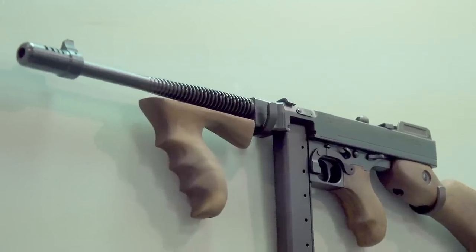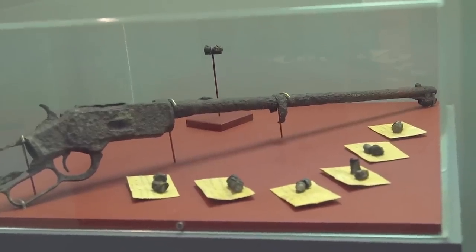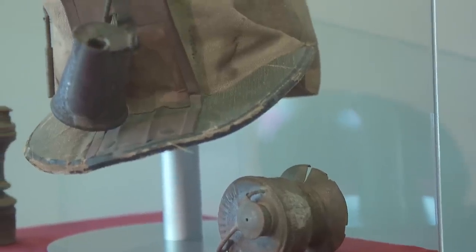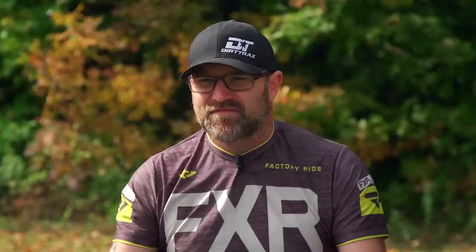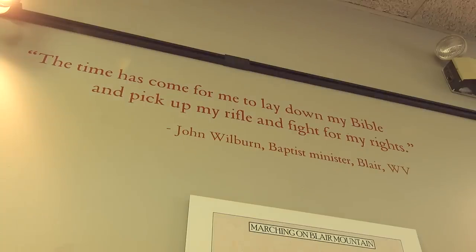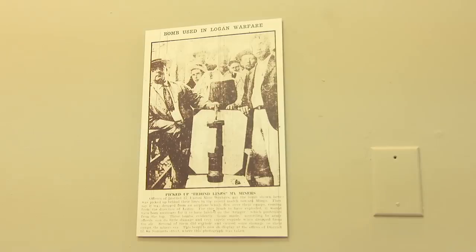The big event that was basically spurred on by the massacre was called the Battle of Blair Mountain. Anywhere from 10 to 13,000 miners grouped together — they were wanting to form a union and the mining companies didn't want that. So the miners grouped together and basically marched on the mining companies. The mining companies fought back and the government got involved. It was one of the first times in American history where the government actually fired on their own people. What you learn in the museum is just how awful the conditions were for these poor miners and their families and how awful they were treated by the mining companies.